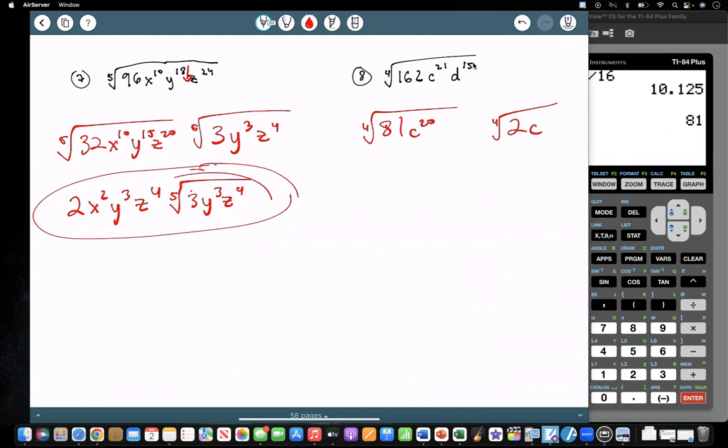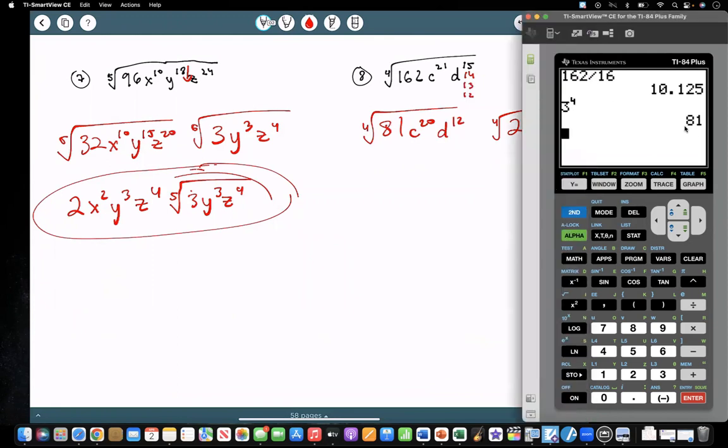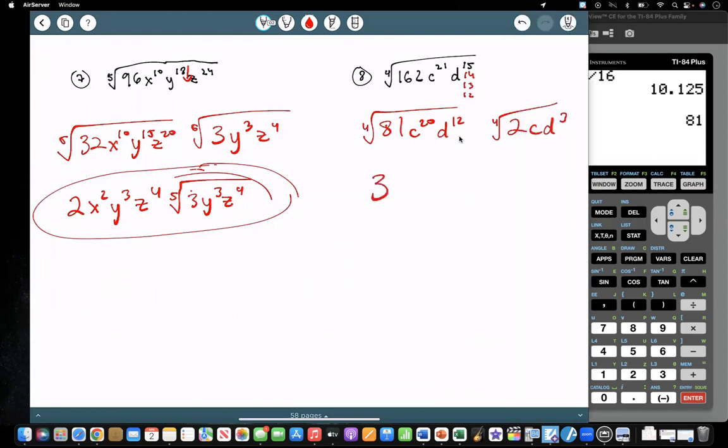Okay, and 4 doesn't go into 15, so if you bring that down, 4 doesn't go into 14, 13, so you have to bring that all the way to 12, right? 4, 8, 12, 16, so 12 is the one multiple. Okay, so you bring that down to 12, which means you have 3 left over, so you still have 15. Okay, so the 4th root of 81, as we know, is 3. 4 goes into 20 5 times, 4 goes into 12 3 times. Okay, and then this radical would just all be left inside. So that would be your final answer. Just bring that down for that one.